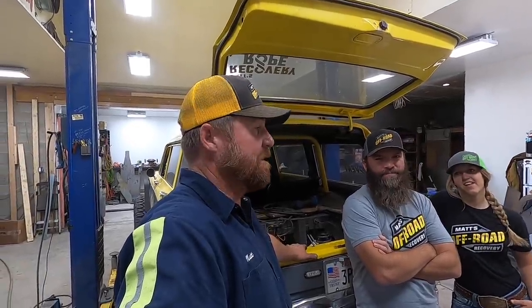So anyway, today we're gonna be working on putting the filler neck on the fuel tank in the Morvair so we can go to Rubicon in a week and clear the shop out for the banana upgrades and repairs. Howdy, howdy, let's get rowdy.